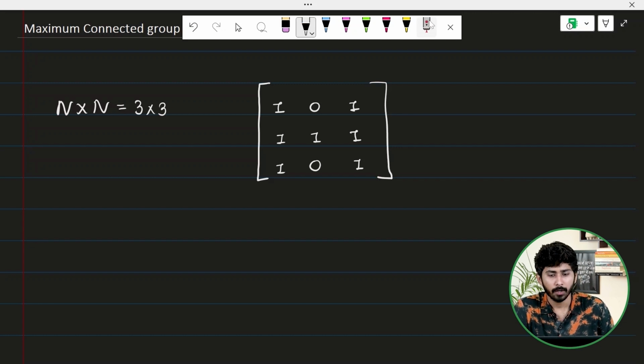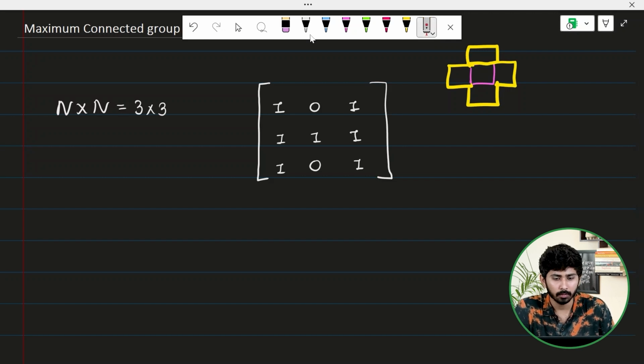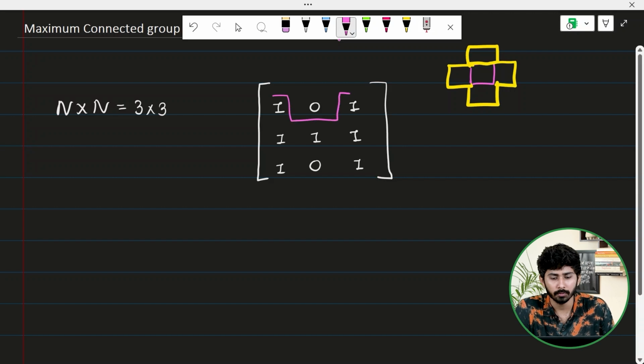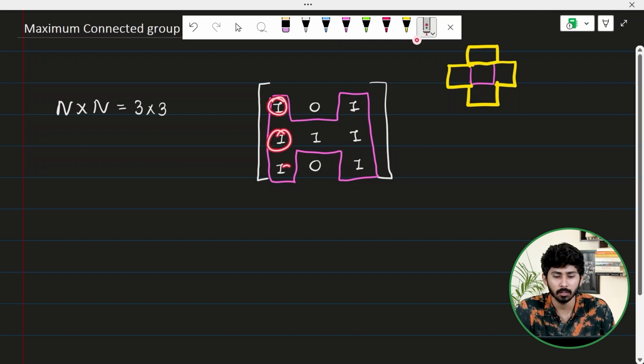Now let's find out the connected component. A connected component says that if a cell is present over here, then the cell above it is an adjacent cell. The cells on the right hand side, downwards, and left hand side are called the adjacent cells. Now if we find the connected component containing all ones, that is what the question is saying. So here is the connected component, and what is the size? Just count the number of cells: 1 2 3, 3 plus 3 is 6, and 7. The size of this component comes out to be 7.